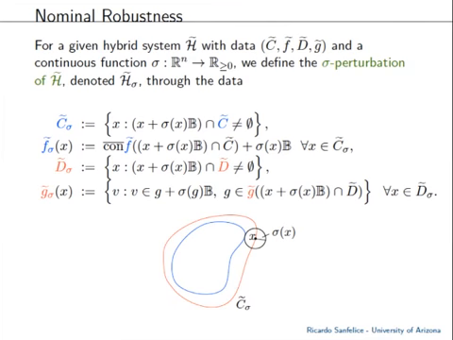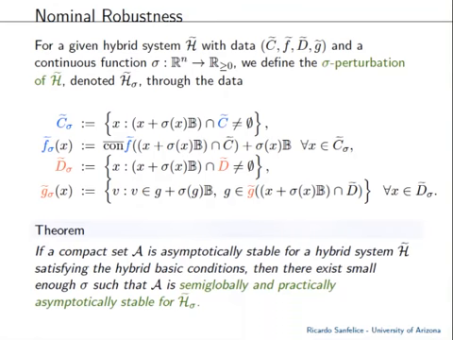And for these systems, you have the following property. If you have proven that A is an asymptotically stable set for the hybrid system without perturbations, the nominal analysis, and the system satisfies the hybrid basic conditions, then you can assure that there exists a small enough outer perturbation, a sigma perturbation function, such that the set A will be semi-globally practically asymptotically stable, in other words, for every compact set and every epsilon you want to stay close to the set A you want to stabilize. Trajectories will start in a compact set and converge to a neighborhood of the set A under these perturbations. Now, this is an existence result.